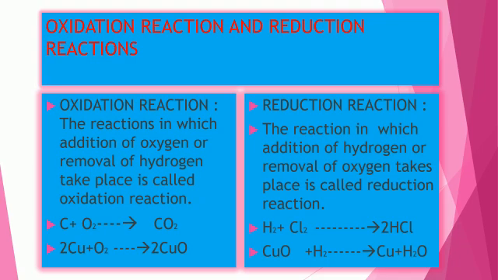Number 2, reduction reaction. The reaction in which addition of hydrogen or removal of oxygen takes place is called reduction reaction. There are so many examples of reduction reactions such as H2 plus Cl2 will give HCl. Hydrogen and chlorine, when they react together, will form hydrochloric acid. Copper oxide plus hydrogen will give copper plus water. These are examples of reduction reaction.